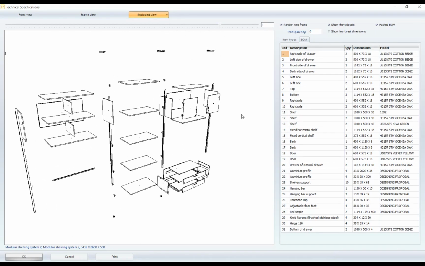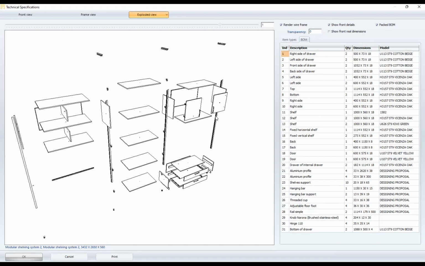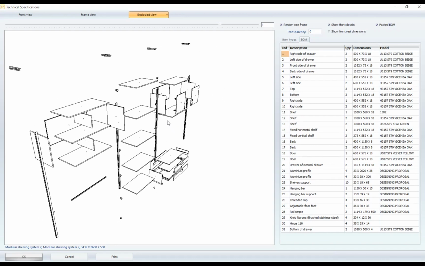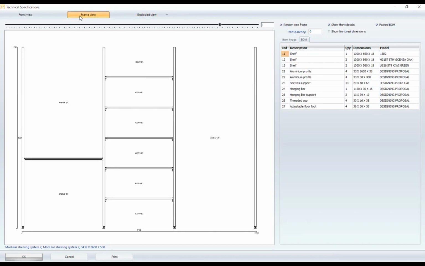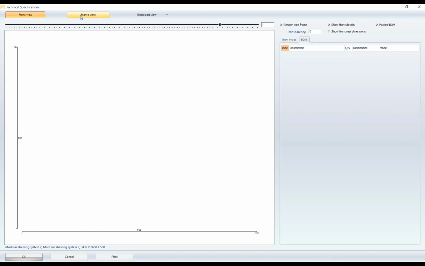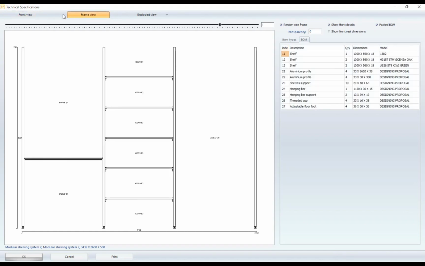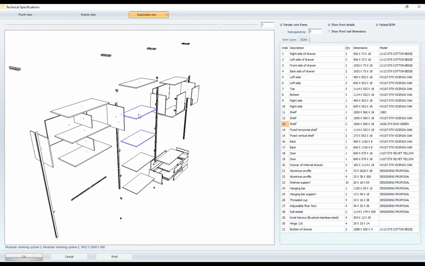As you saw in the first lesson, as you saw for all the units from the catalog kitchen and for all the units from the wardrobe, the simple one and the sliding one. Here we don't have a front view, we have only these steps.